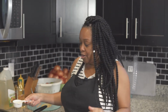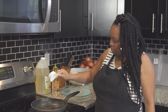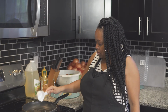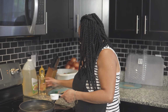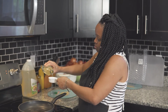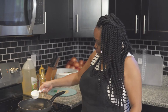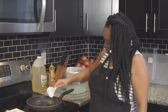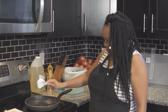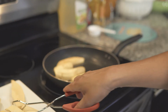So the stove is on medium. My pot is fairly hot. So I'm gonna add some oil. So this was 1/3 of a cup of oil, but I'm gonna add some more. I didn't fill it up all the way because I want the oil to cover the entire pot. Start adding your plantains.